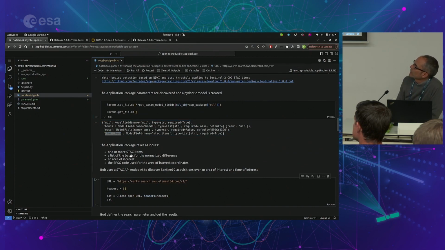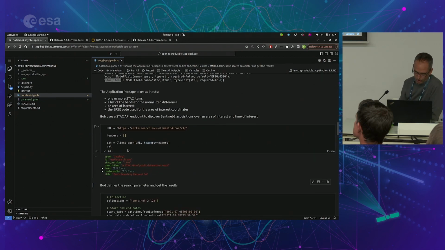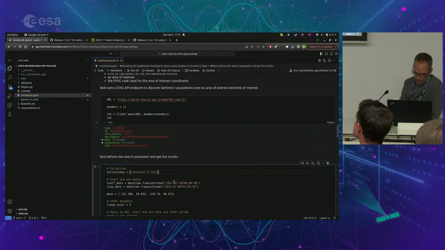So for sake of reproducibility, we're going to tackle the Earth Search STAC API catalog. So we use the PySTAC client library to establish a connection to the STAC API endpoint.